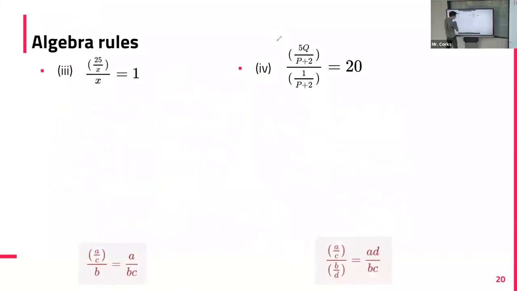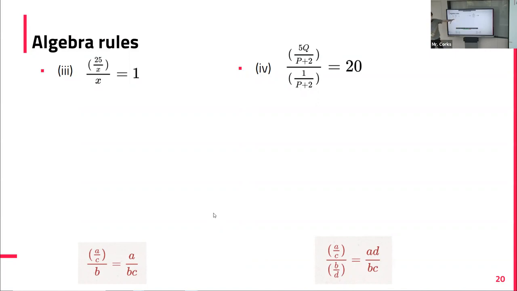Right, yes. The rule here, the one on the left, is just a shorter version of the full one. So on the bottom right here, two fractions being divided, you invert and multiply. Then when you multiply across the tops and the bottoms, the very top one, the A, and the very bottom one, the D, go on the top of the fraction, and the two middle ones go on the bottom. That's the basic pattern.